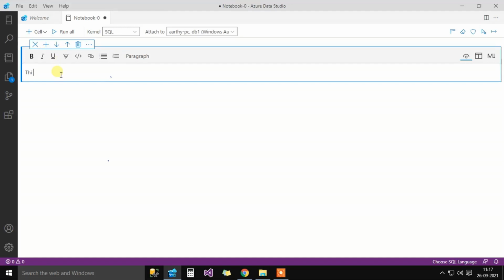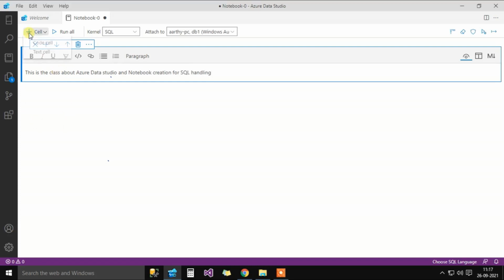So I am giving a brief description about what this particular notebook is about in the starting code, that is a text cell. So I can create multiple text cells and n number of code cells in this particular notebook, and this notebook is targeted based on the particular server that we have connected.